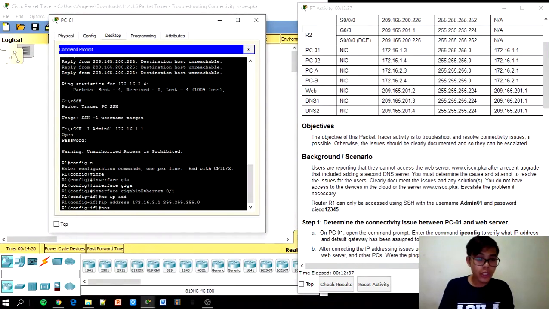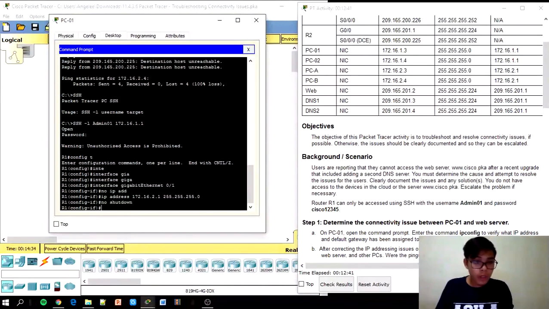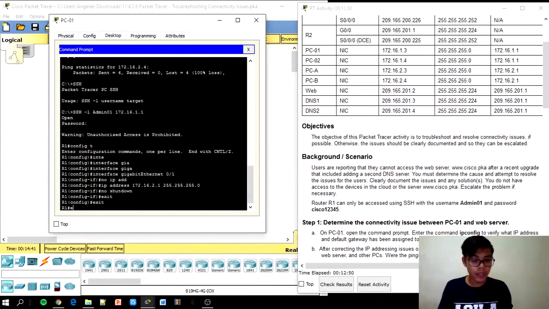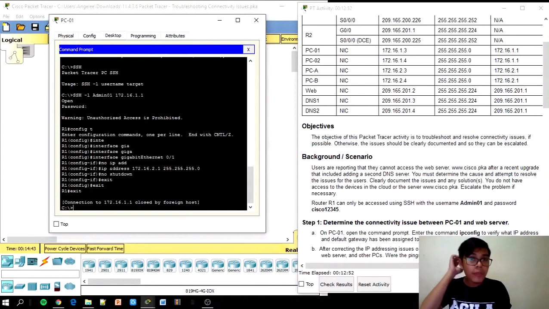Now the no shutdown command, then exit. There, we have configured it.